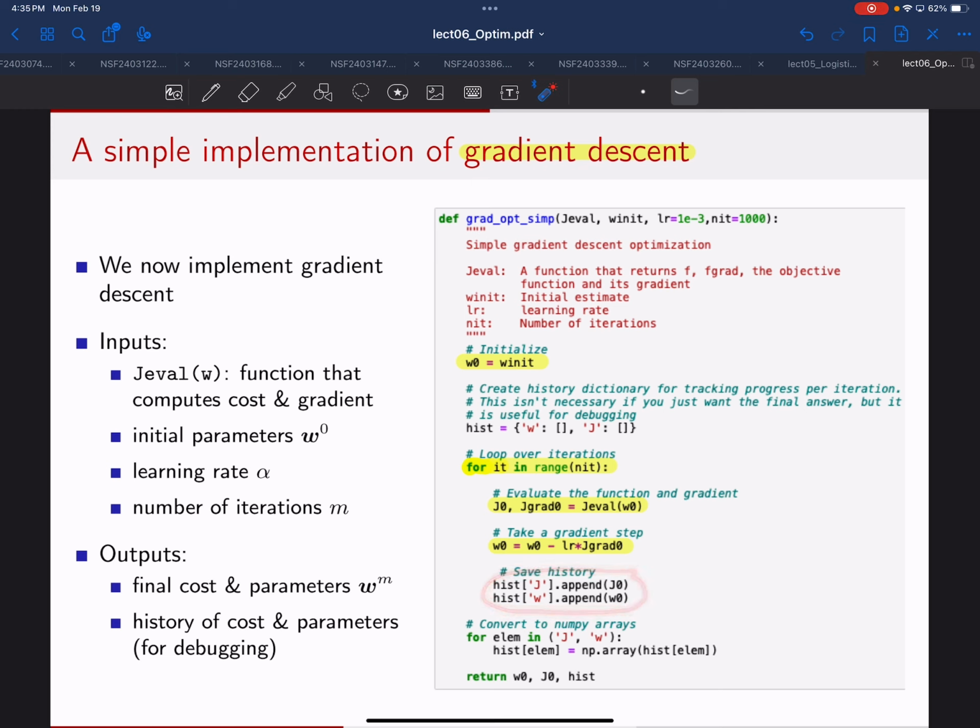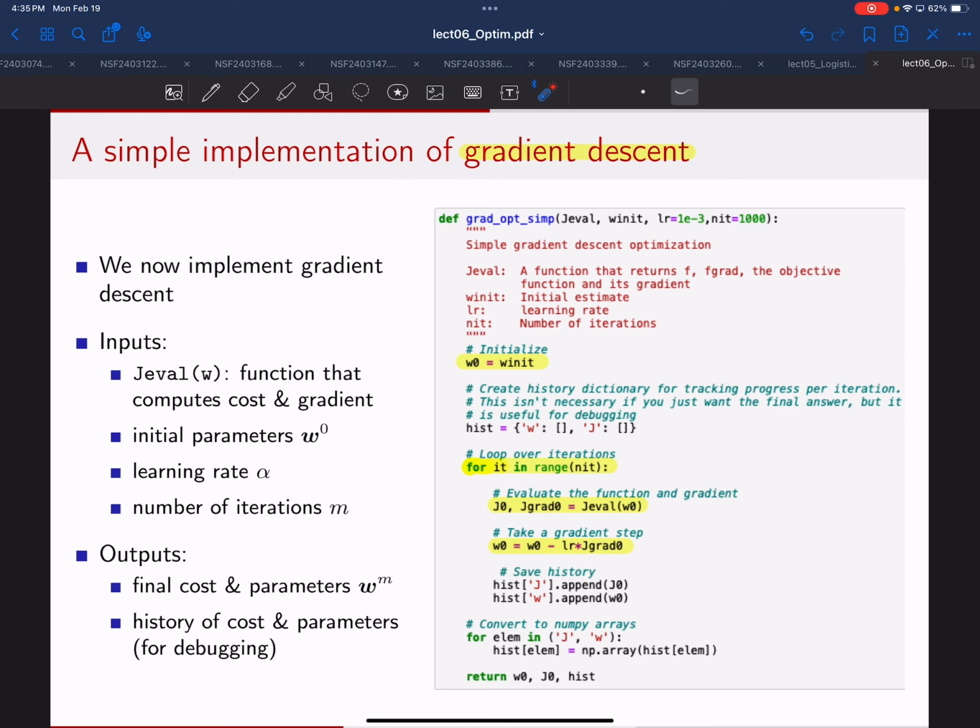The way that it's being done here to create this dictionary, this is not going to give you NumPy quantities. So after we've finished all our iterations, we're going to go through and convert both of these quantities to NumPy arrays, and then we can easily print them or plot them or whatever we want to do. Okay, so essentially that's this really simple program. It just iterates that gradient descent loop, and we can see what happens.